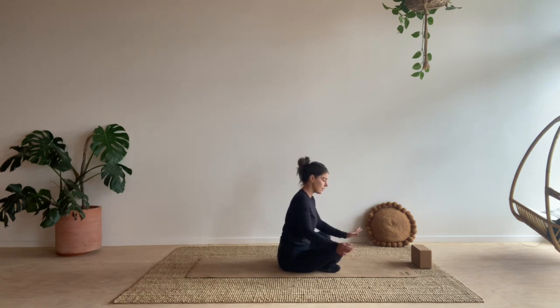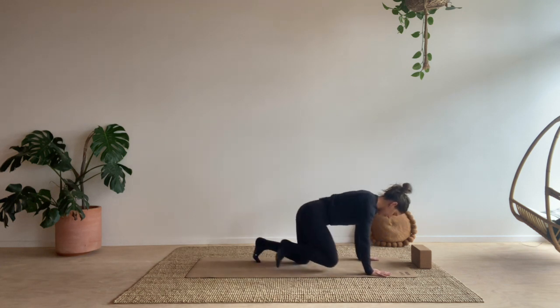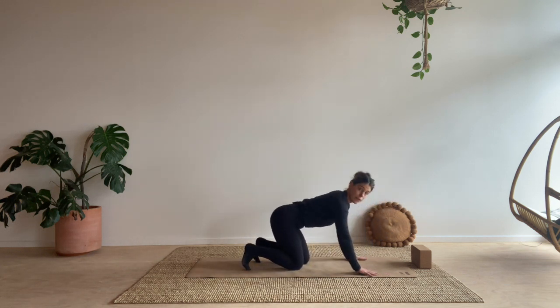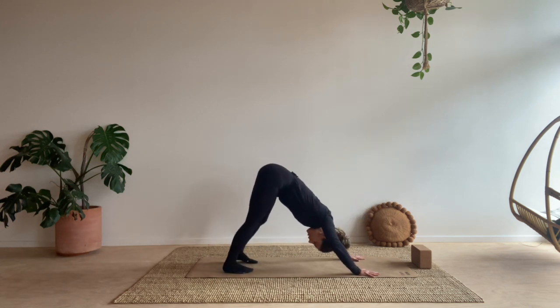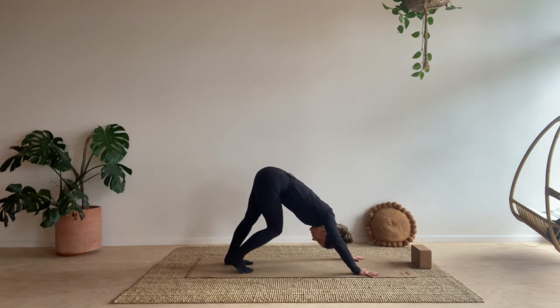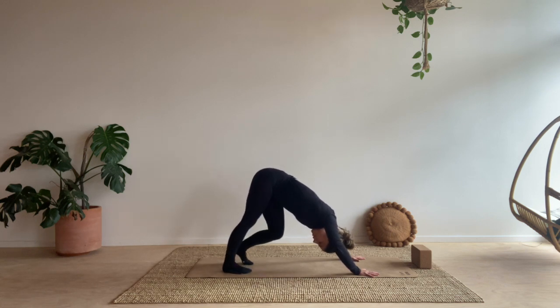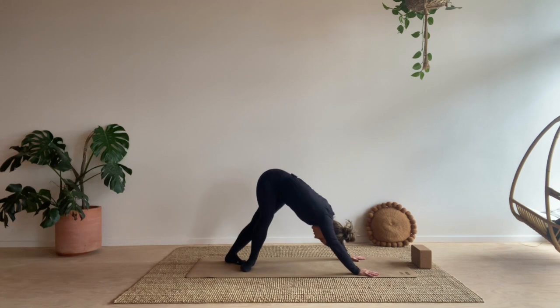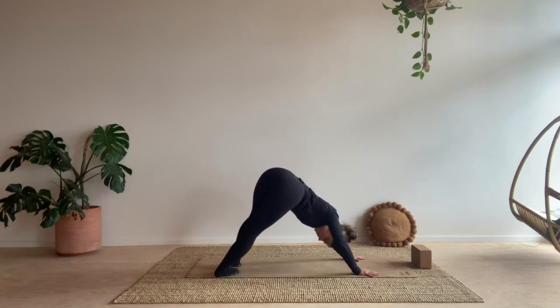Now, if you are okay moving into down dog from here, go ahead. Otherwise, moving your legs to the side. If you want to, rolling onto your hands, sending your knees back. You can move through cat-cow if that feels good, or just push back up, downward facing dog. Pedal your feet. Bend the knees, drop shoulders, move the hips, all of the things. You might feel slightly different on one side of the body now.